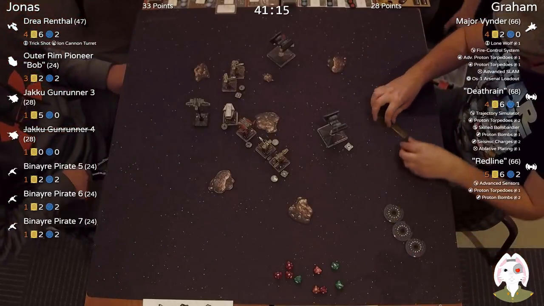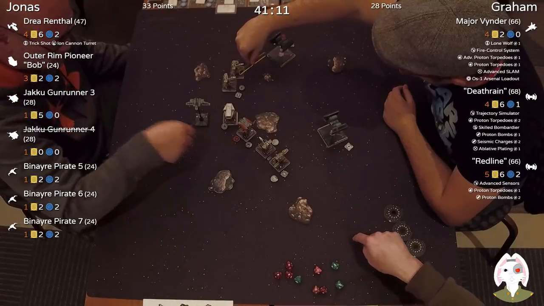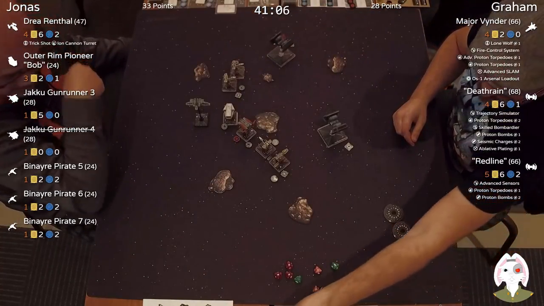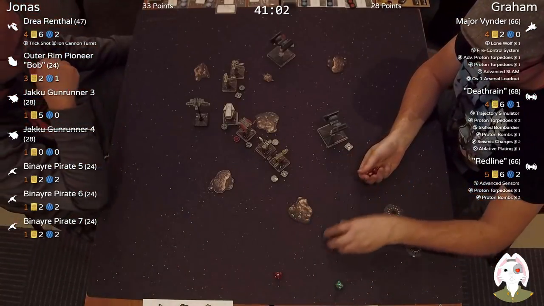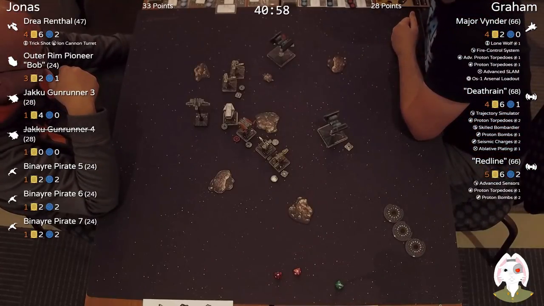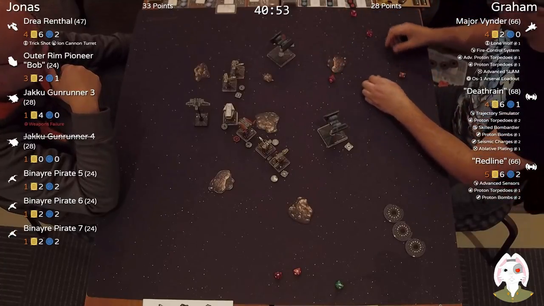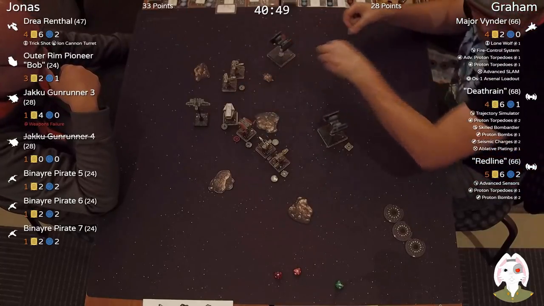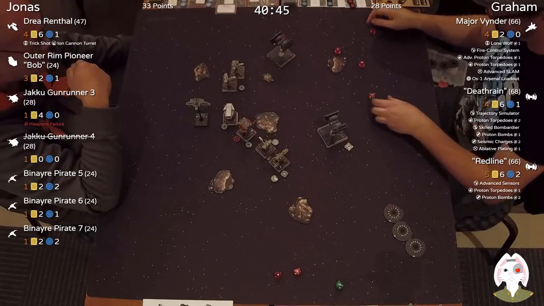All right, proton's gone off. Was it all three of these guys took a crit? All four of them. Oh, boy. So Bob splashed a shield. Was that Gunrunner number three took a crit? What was his crit? Weapons. Got it. And then Drea and Six each took one as well. Wow, that's a lot of ships to keep track of.